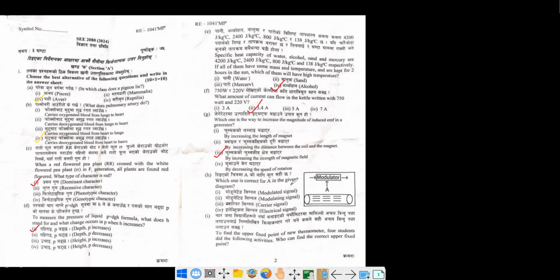Okay, this is a very tricky type of question from ICT. What does A denote? What actually is this A? And we have a very important hint in here. So something is coming in between, there is a modulator and then something is going out.